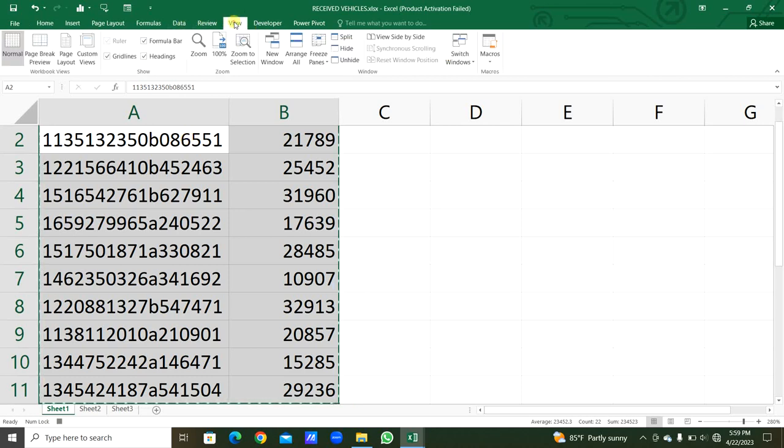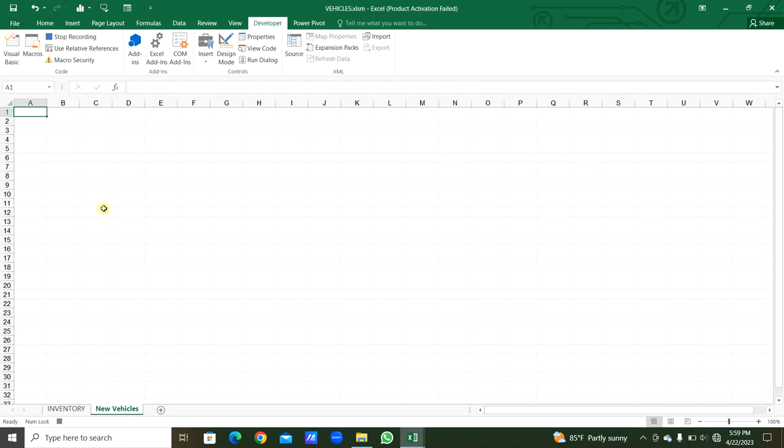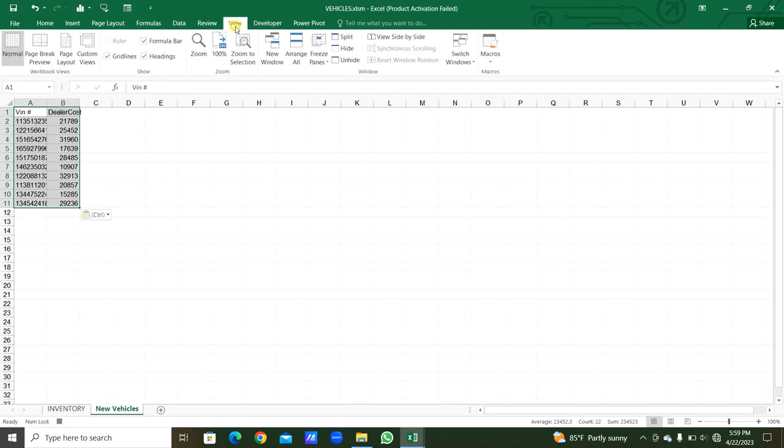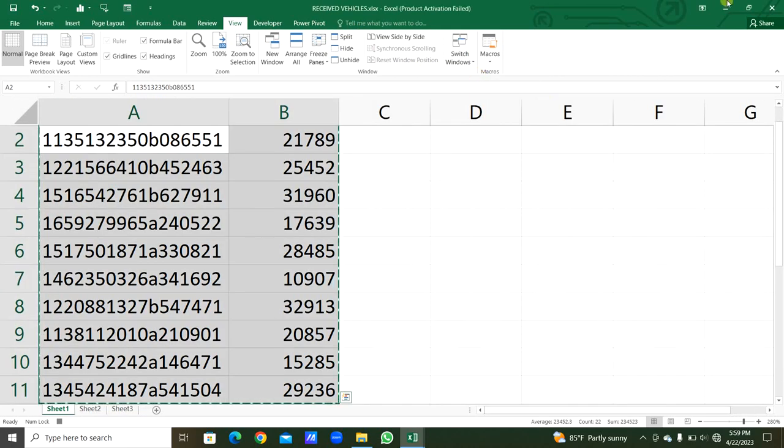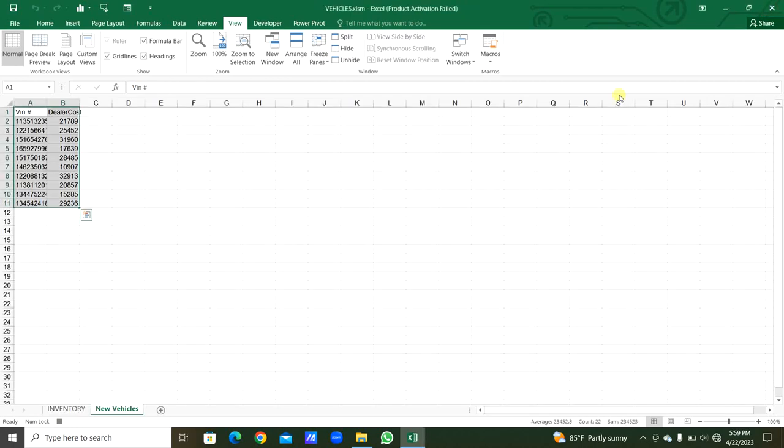Then from the View menu, from the Switch Windows option, I will move to the vehicles.xlsm workbook window. Now I will paste this. The shortcut is Control V. Now I will switch the window again from the View menu, Switch Windows, to go to the received vehicles workbook. Now I will close this workbook.